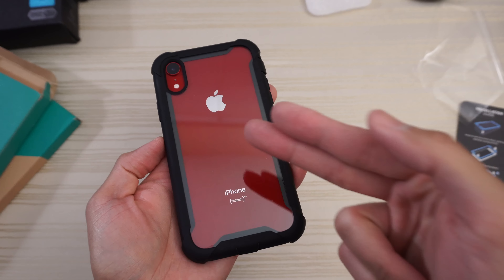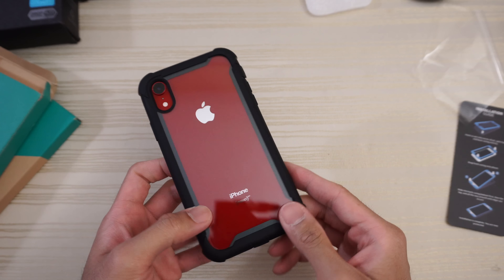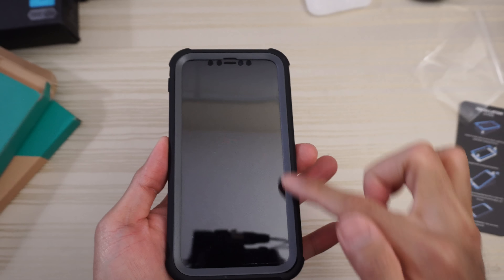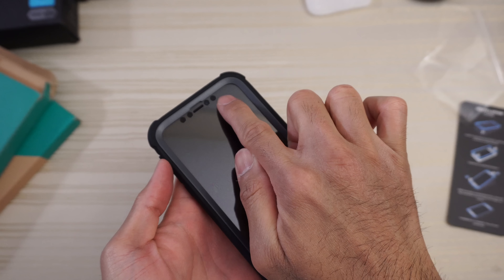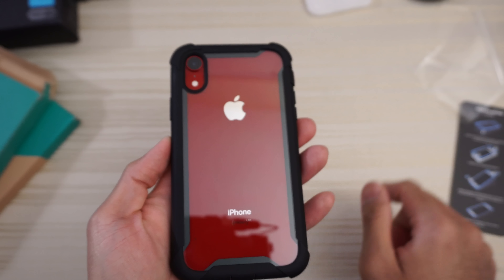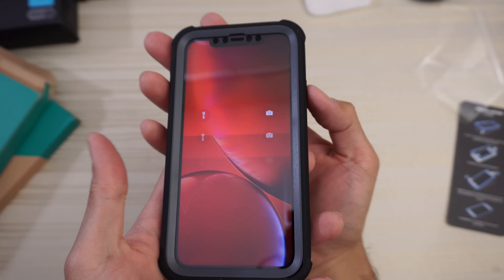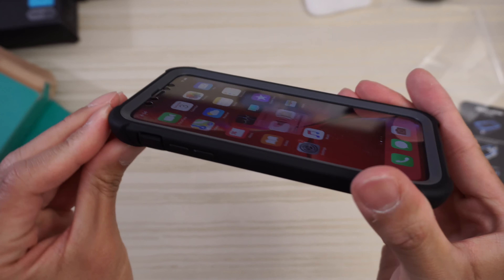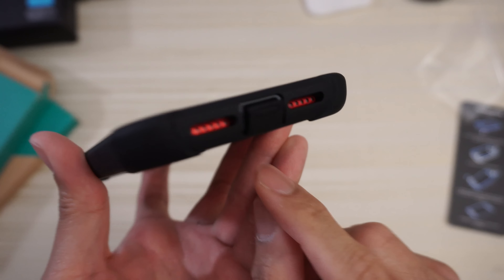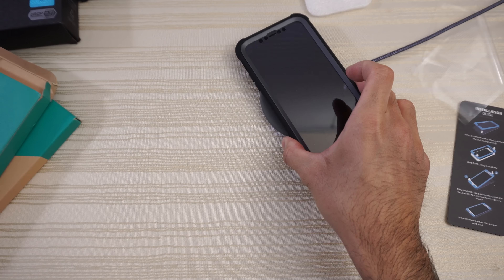At the same time, you can still see that beautiful product red on the iPhone XR — or whatever color you get: blue, the peach color, silver, or white. You can show off the color and protect your iPhone XR really well with this case. Up front you have a gray border design, a front screen protector in plastic, cutouts for your Face ID and speaker grill, and a massive front lip. On the back you can clearly see through to your phone with a cutout for camera and flash. The corners are reinforced, so if you drop the phone it should be well protected. Buttons are nice and tactile, even considering how thick this case is. Access to the switch via a little flap. Speaker grill cutout and lightning port, also with a flap to protect it. This feels really good and adds grip on the sides where the TPU is. iBlasson branding on the case. Testing wireless charging — works like a charm.